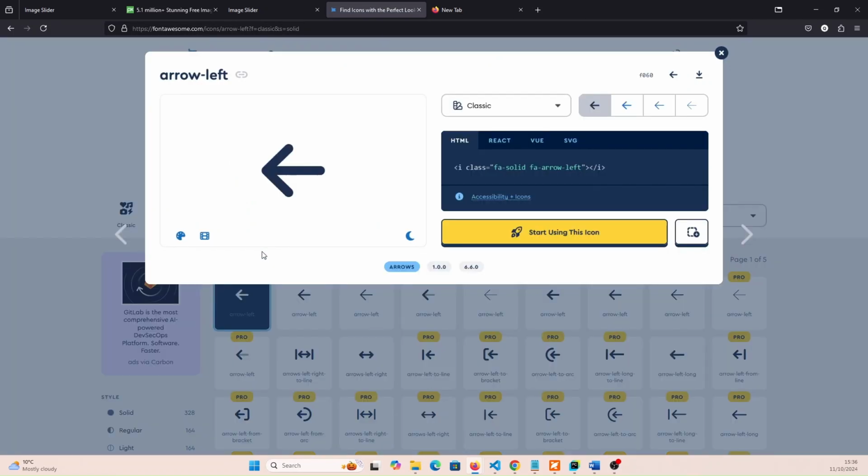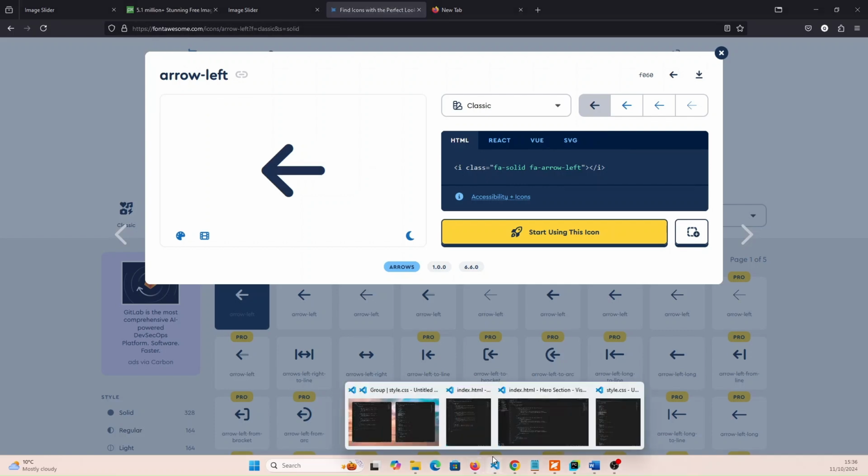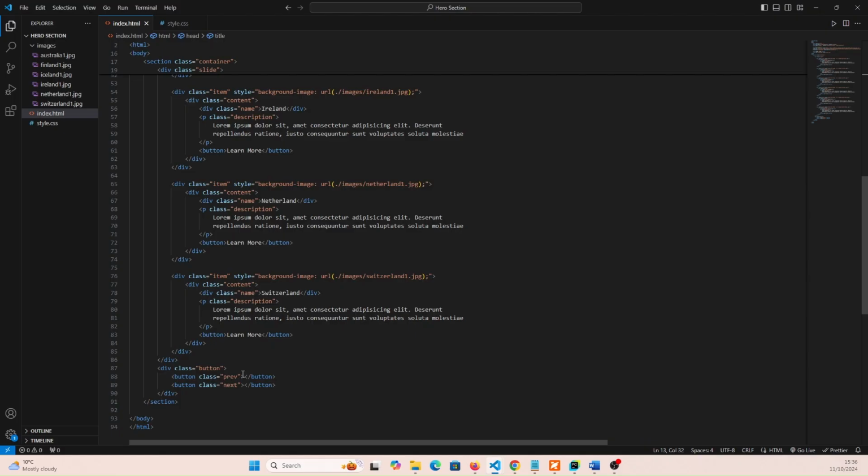My system is a bit slow today. I hope you don't mind. So we'll copy this, and we'll paste that here. So this is the left arrow. We can just paste the same thing and just change this to arrow right.